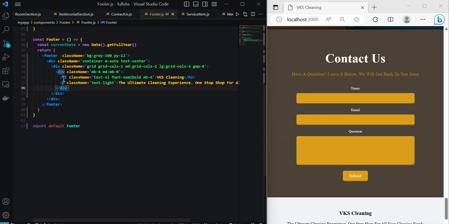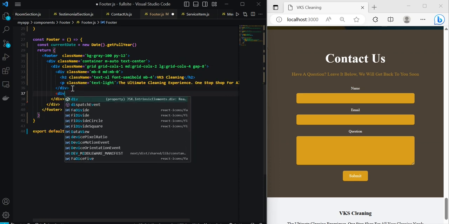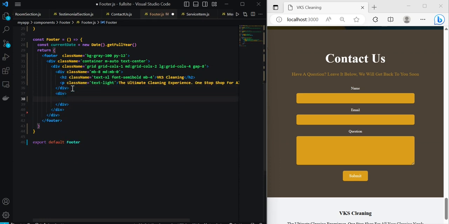So now underneath the div we just created, we'll add another div. And this div will be for the footer links. So this will be a column. So we'll need to give it a class name, and we'll give it a margin bottom of 8. And on medium devices, we'll give it a margin bottom of 0. And we'll start with a H3.